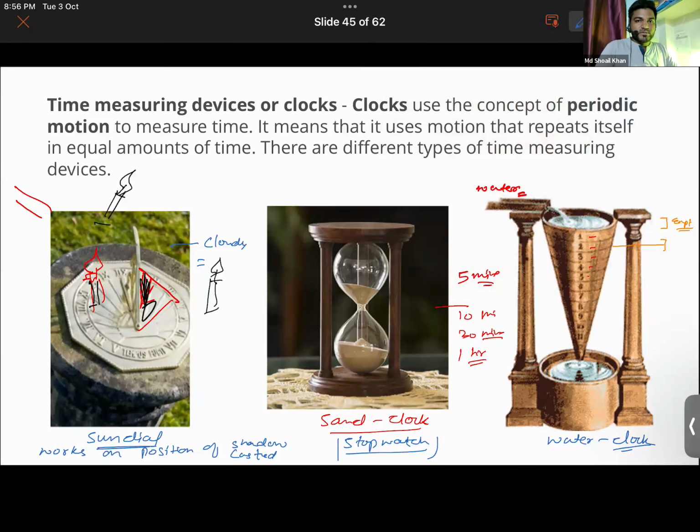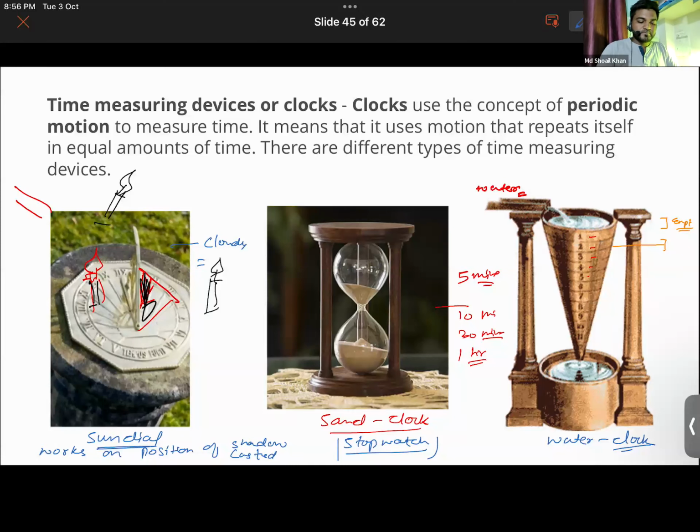The sun is also in motion in the Milky Way galaxy. You guys know about it, the sun is not stationary. The sun, along with all the planets, is also moving in the Milky Way galaxy. None of the bodies in the universe is fixed. All of them are continuously in motion. So that is the problem with it.